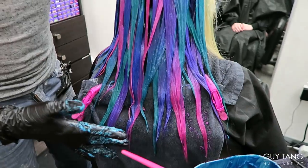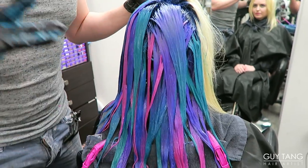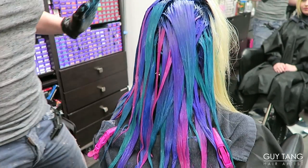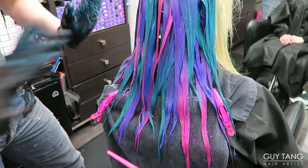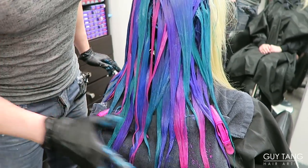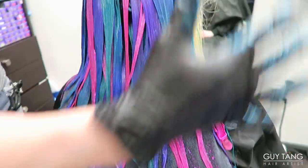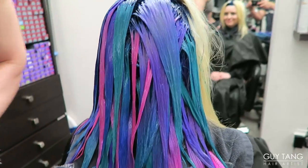So just look at the color wheel. What stands out more? Pink stands out a lot. So do you need a lot of that? Probably not. Do you need to see more purple? Purple's usually dark. So think about how colors compress and which color expands. And pink expands a lot because it's brighter. So I don't put too much of it. But this is really cool. It has that neon 80s retro feel, which I am obsessed with.